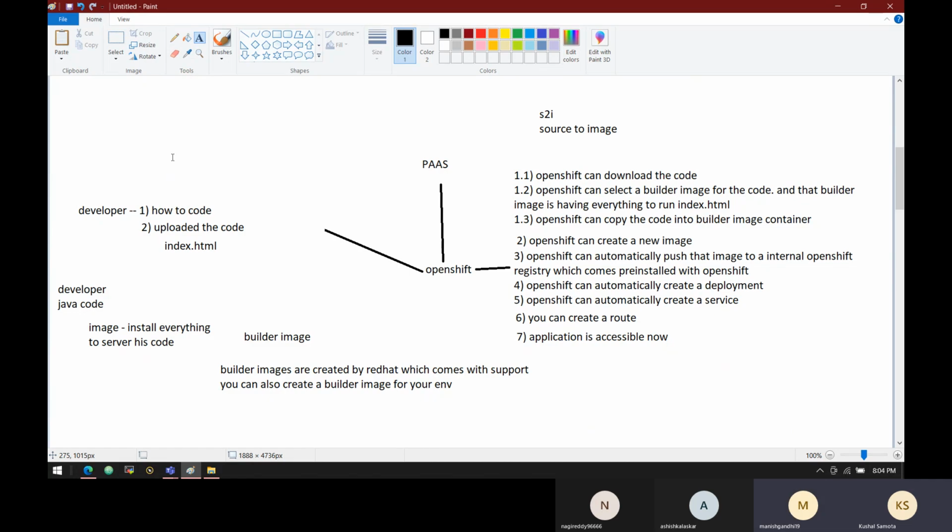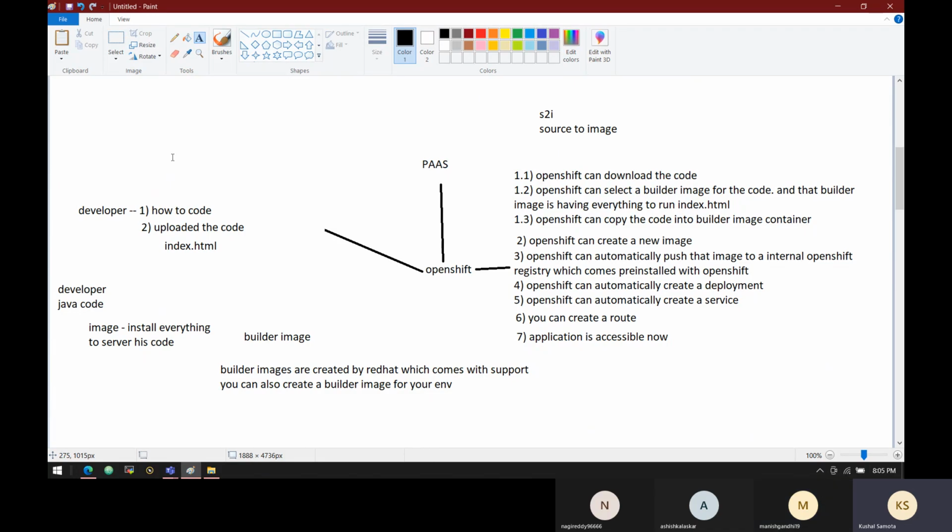No, S2I is a process to create an image from the source code or a Docker file. Got it? Repeat the last line again. S2I is a process to create an image from the source code or a Docker file. Yes. Is it already available in the registry locally? We can say on GitHub.